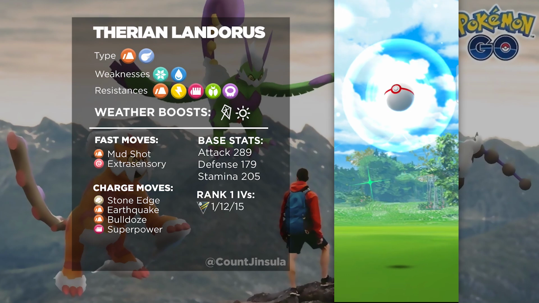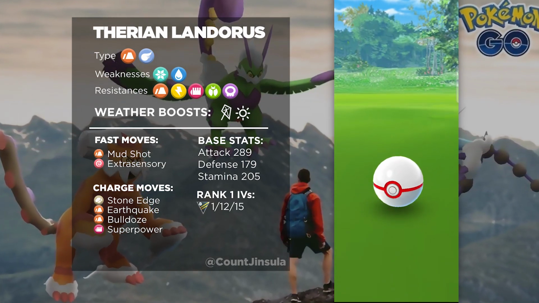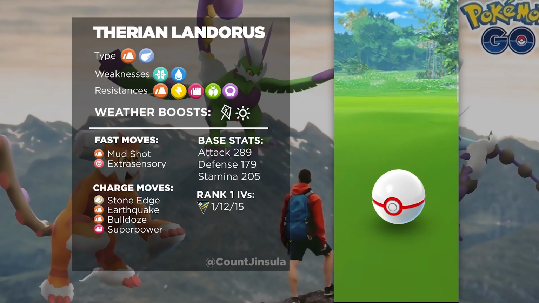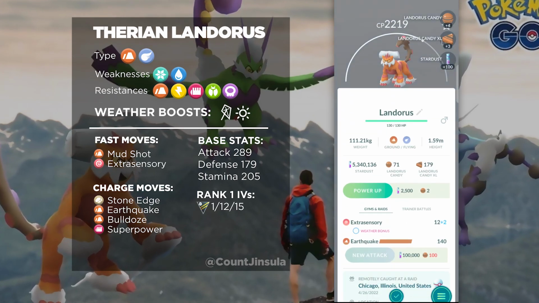However, you will want to be careful because Landorus is going to have double vulnerability to ice types, which means that if you are going up against a Mamoswine, you are pretty much going to lose out in that matchup, even if you have both shields.